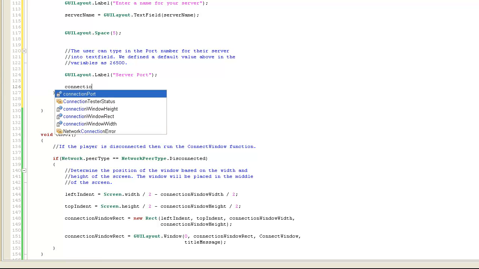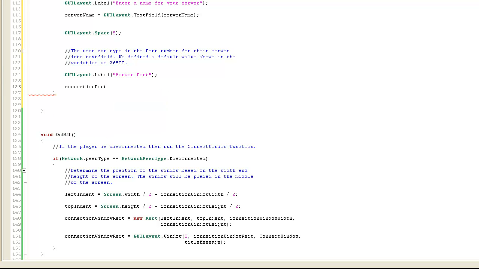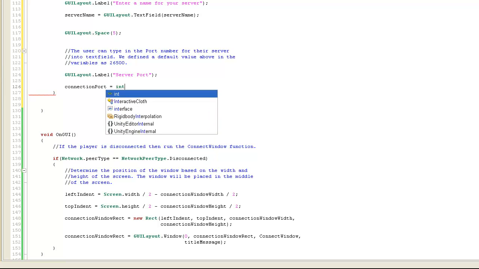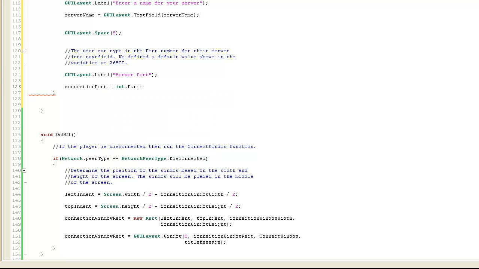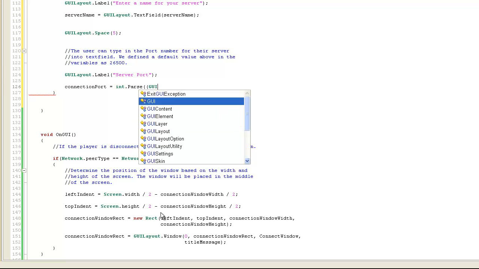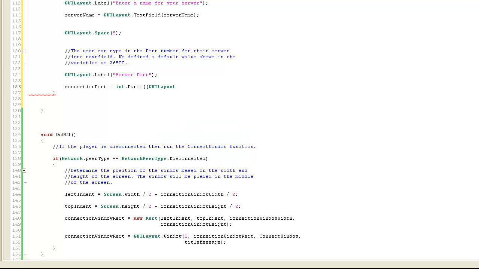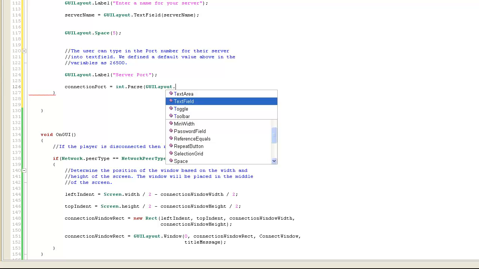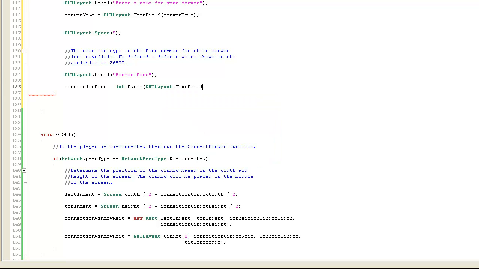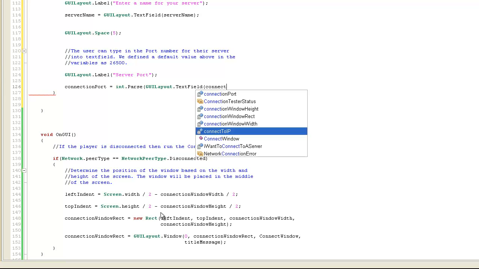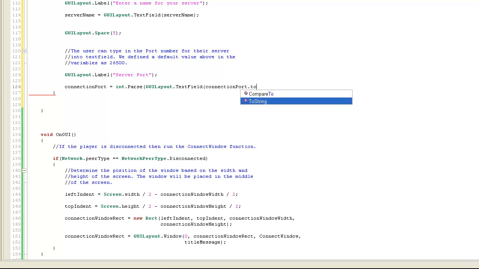Connection port, so that's a variable we had defined above, is equal to int dot parse, have a bracket, and then GUI layout dot text field connection port dot toString, and put an open and close bracket, and then just close off all the other brackets and put a semicolon. Actually, no, why would I put two brackets there anyway? Let me just remove that, sorry.